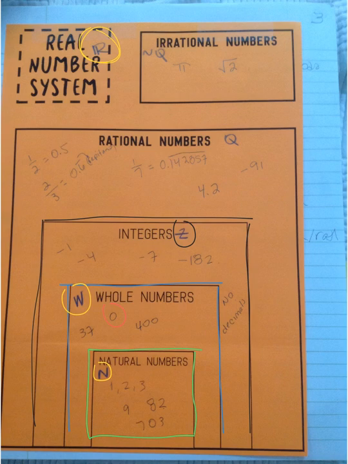Expanding up, we have rational numbers. Rational numbers have a symbol of Q, and rational numbers include terminating decimals, which are decimals that end, so like 5/10, which is 1/2. 2/3 is 0.6 repeating, so repeating decimals are also part of rational numbers. 4 2/10, -91, and then we had a lot of fun with 1/7. We actually did the long division, and found out that it has a very long repeating component to it. So rational numbers are numbers that can be turned into fractions where the denominator is not 0.